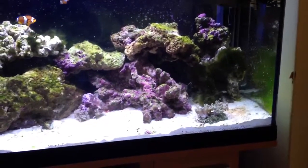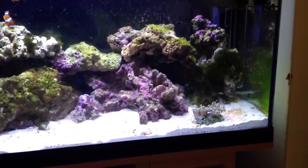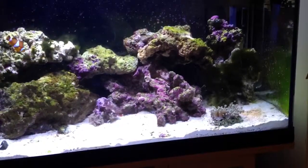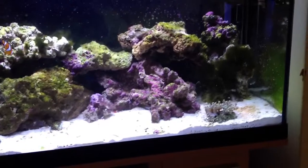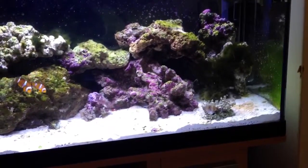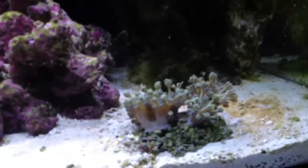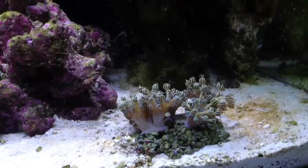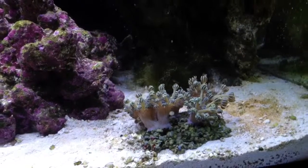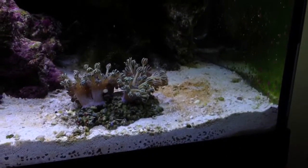I've been doing loads of research on my LED lighting — it's also Fluval Sea — and I keep finding really good reviews about it and what corals to keep with it. This trial coral has been under that light for around 10 to 15 minutes now and it already looks better than it did a minute ago. They're starting to open up and find their feet, so hopefully fingers crossed it goes well.